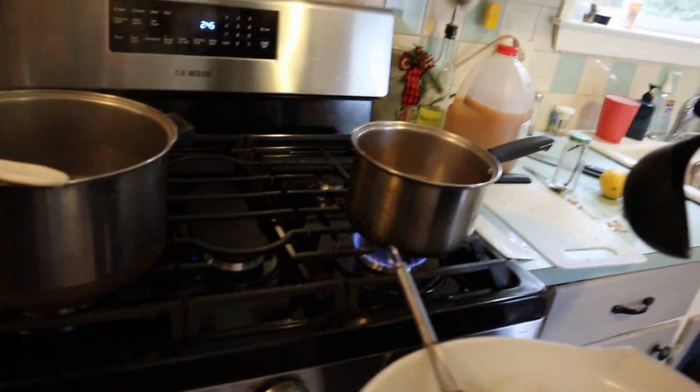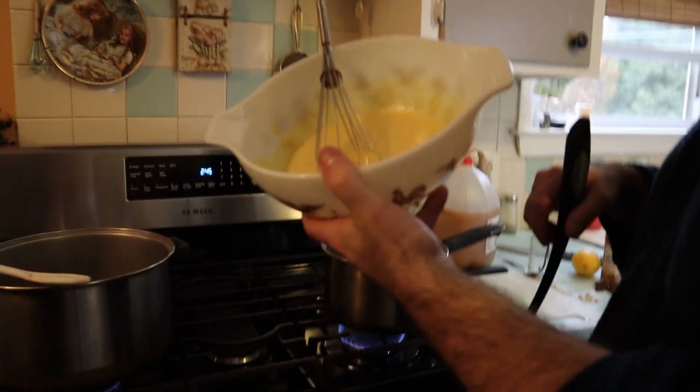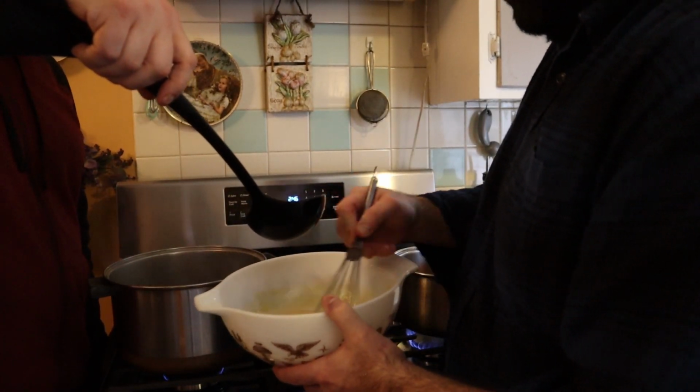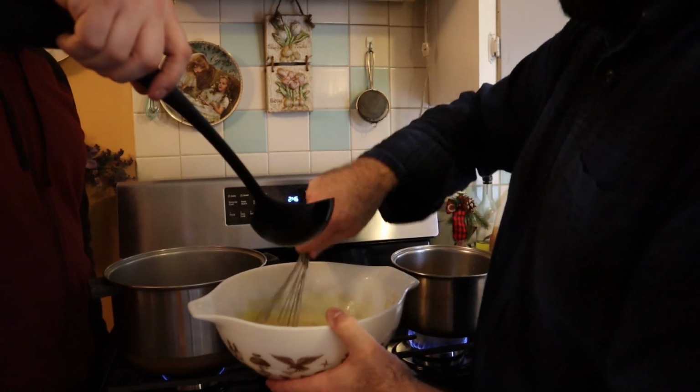Now we're going to temper the beer and egg mixture so it doesn't cook the egg. Okay, you want a ladle and I'll whisk. Okay. Just want to whisk it till it's all integrated. You add a little bit more.